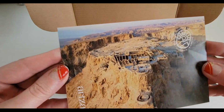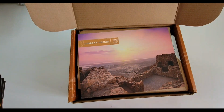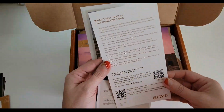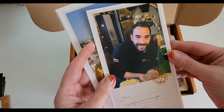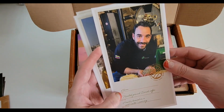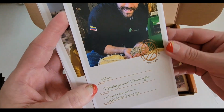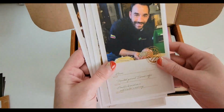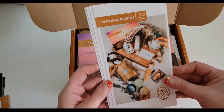And look at this. But there's more. There was more stuff there. So we still have more. Let's see what this is. Oh, this is going to be our artisan. This is the person who is responsible for our box. And this is roasted ground. Oh, so we have, okay guys, we have more here.